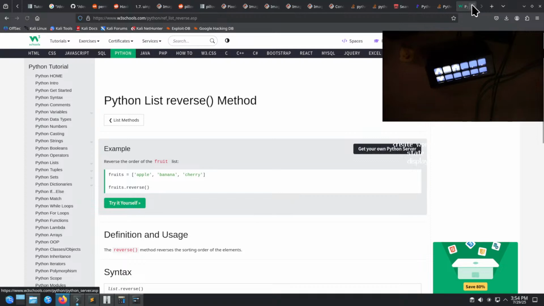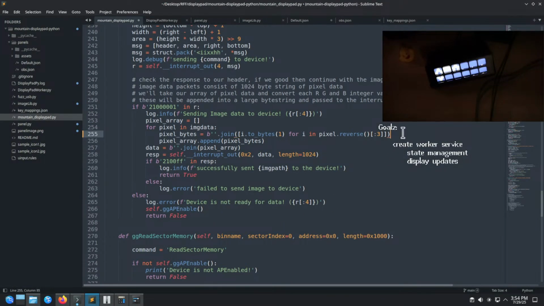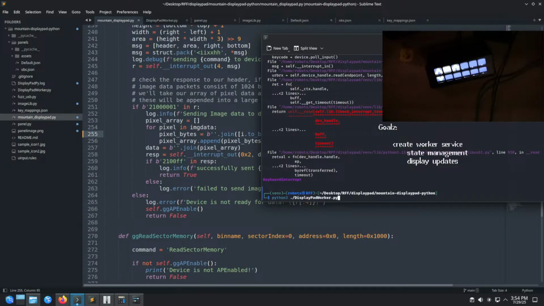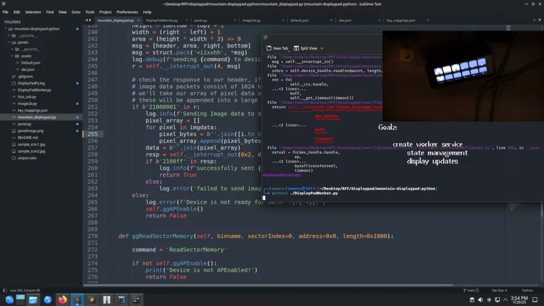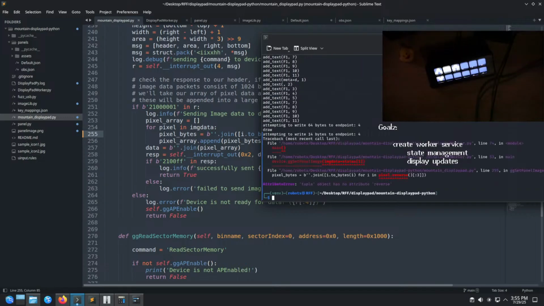Yeah, okay, it is dot reverse. Okay. Let's try that. Reverse the order of these. It should come up as red on the screen, if that actually does anything. Tuple object has no attribute reverse.